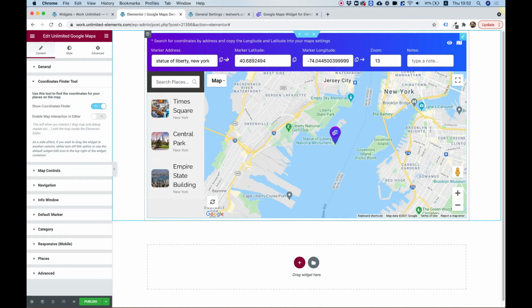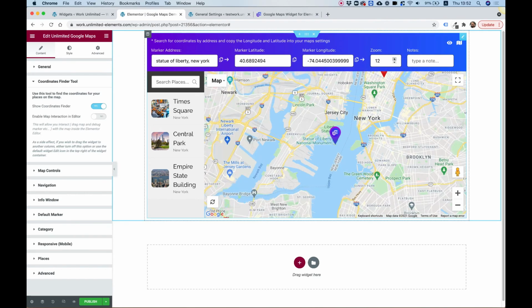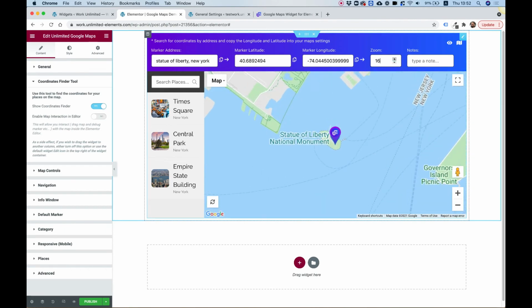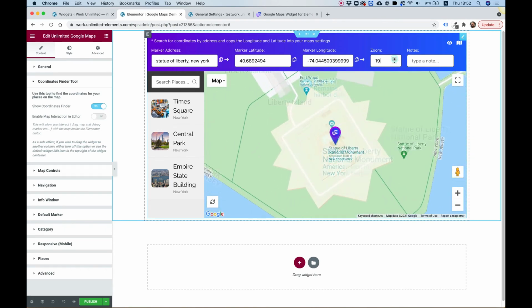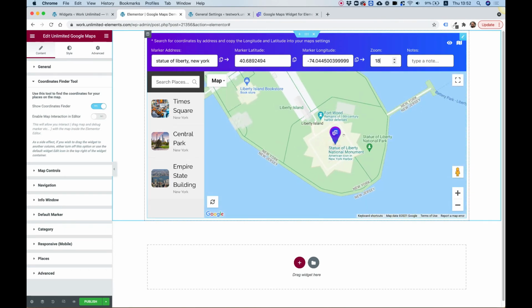And after I clicked on the arrow, it populated the latitude and longitude fields. Now, another important thing that we need to do over here is decide how much zoom we want. So for example, if I want a lot of zoom over here when someone clicks on that marker, I'm going to, just for testing purposes, click over here 18, just because I want to see how that looks.